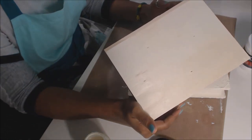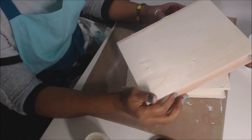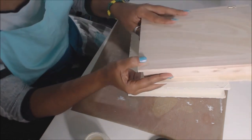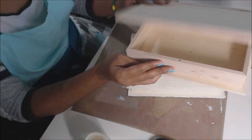Okay, so for this tutorial, we're going to be working with this wood box that I picked up at Michael's, and it was $5.99. And don't forget to use your coupon. It's one of those openable ones. It opens up, and it has like a little magnetic thing right there, so it'll close.